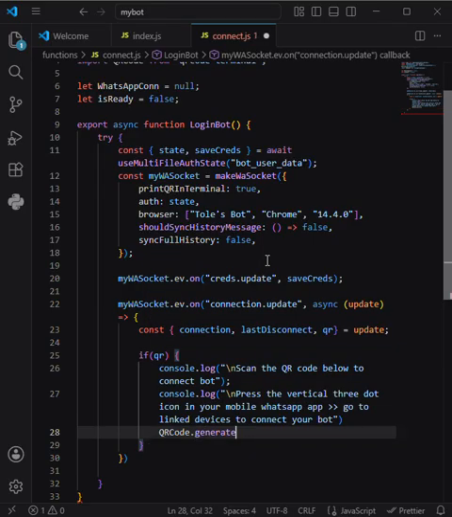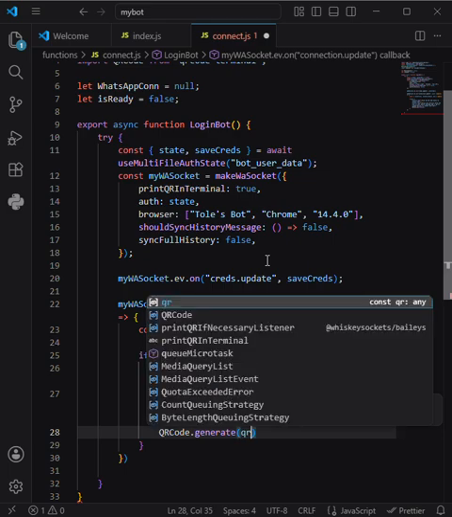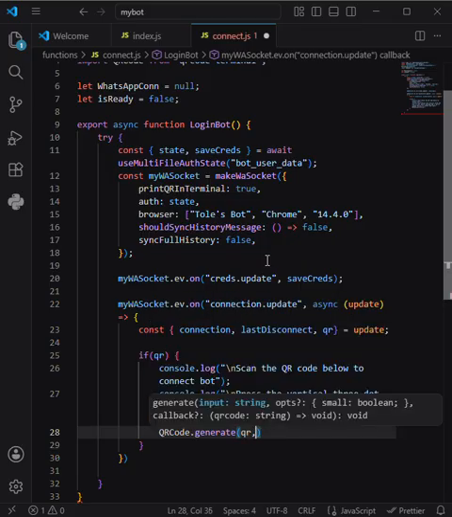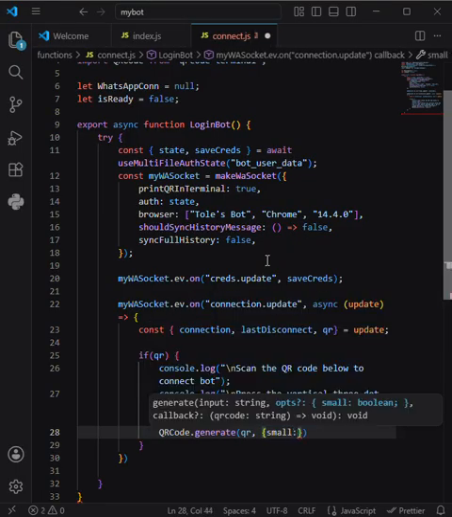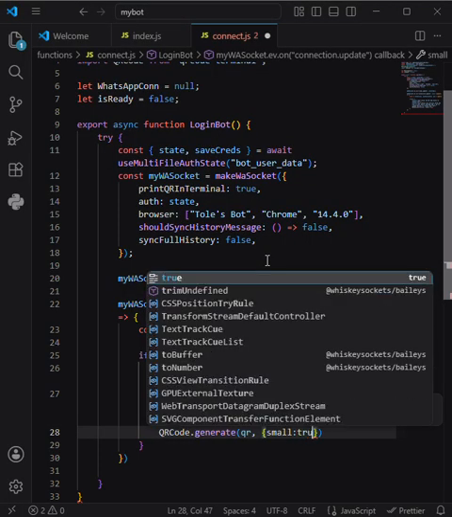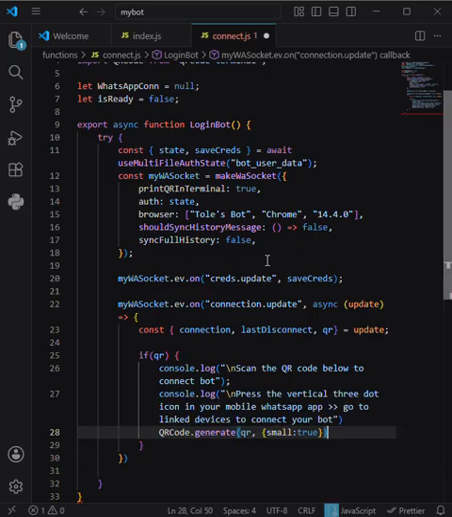Okay, now from the keyword data, okay, just like that, and set small as true. Going to have that semicolon there.